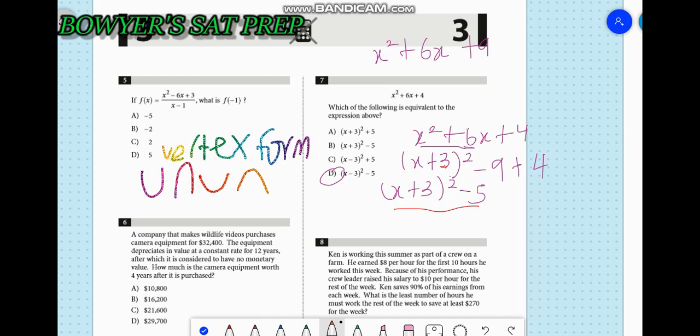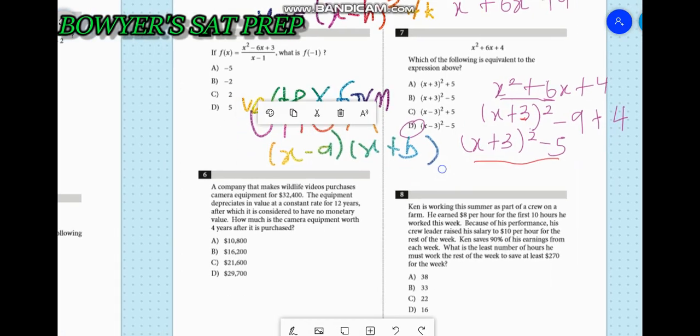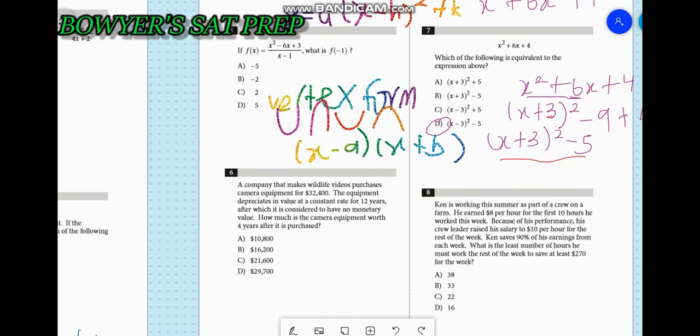And then you also have to know how to calculate it in factored form, let's say (x minus a)(x minus b). So basically these are the things that are needed in the SAT that you need to know. When it's positive and negative, you have to know them, right? So you have to know that the general form for the vertex form is y is equal to a(x minus h) squared plus k. You have to know this one too, right? And then basically that's it.